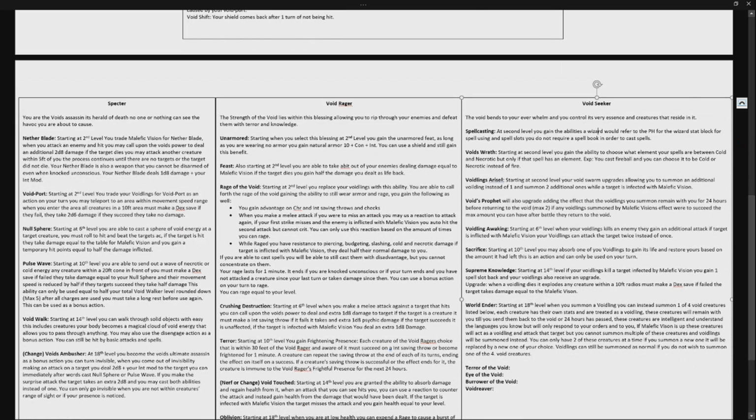Supreme Knowledge, starting at 14th level, if your Voidlings kill a target inflicted by Malefic Vision, you gain 1 spell slot back, and your Voidlings also receive an upgrade. When a Voidling dies, it explodes. Any creature within a 10-foot radius must make a Dex saving throw. If failed, the target takes damage equal to Malefic Vision.